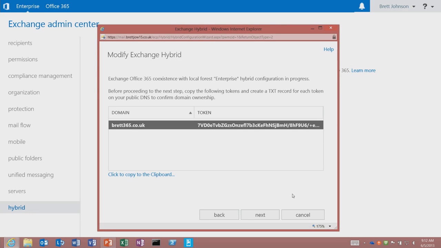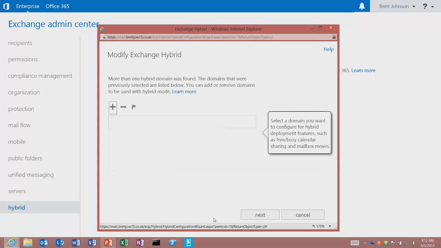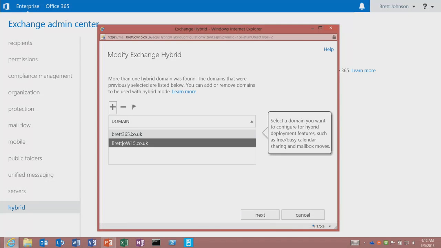I'm not going to take the time to add this into DNS at this point, but when you're running this for the first time, this is going to come up. You're going to have to copy and paste, and there's a click to copy to the clipboard. So you can paste it into a text file or whatever you have, put it up on DNS in a text record, and when we run through the wizard, we're going to look to see that it's there, and the MFG Federation is going to validate and configure you based on that token. So I'll just go back and remove that domain.